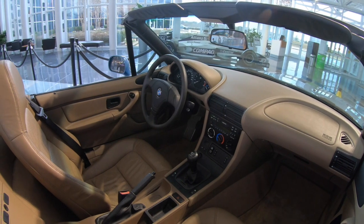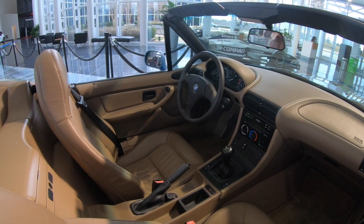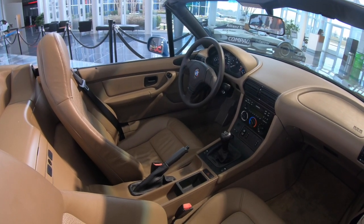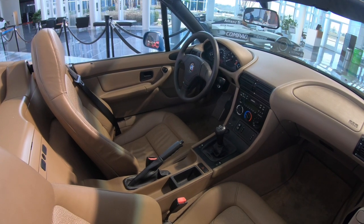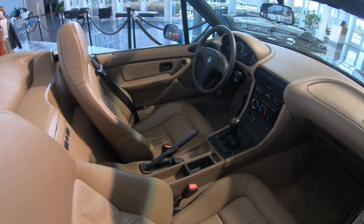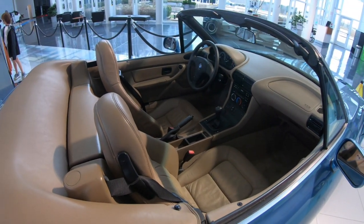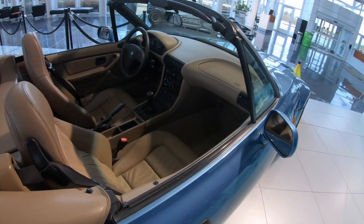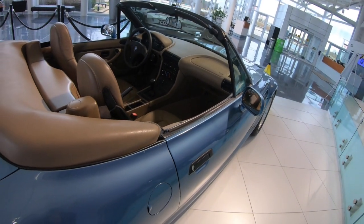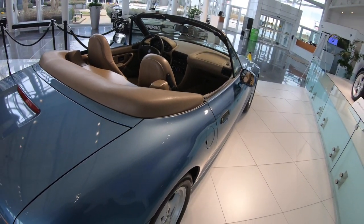The torque was 236 pound-foot of torque, and again, it weighed a little bit more than the other versions, probably at 3,070 pounds. And then in 2001 and 2002, the horsepower was again boosted in the M version to 315. So again, lots of different models, lots of different engines. It's one of these cars that was effectively always getting tweaks during its 6-year production cycle, and by the time that the production ended of the Z3, it probably started hitting a sweet spot in terms of the power options that were available.